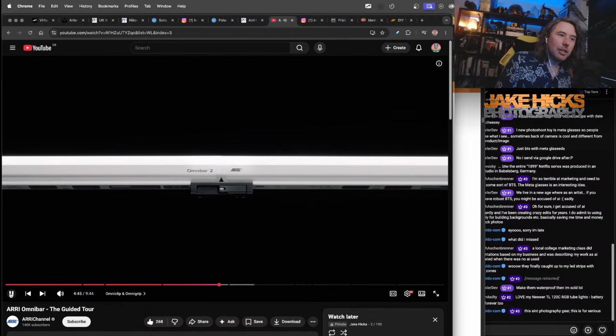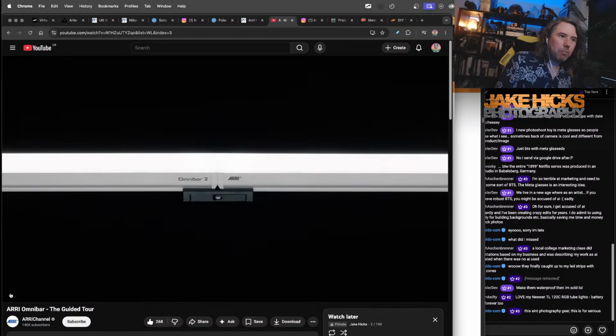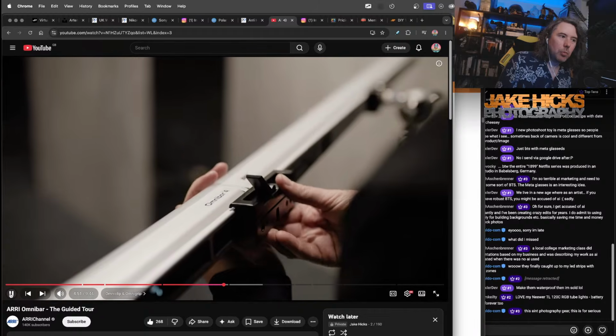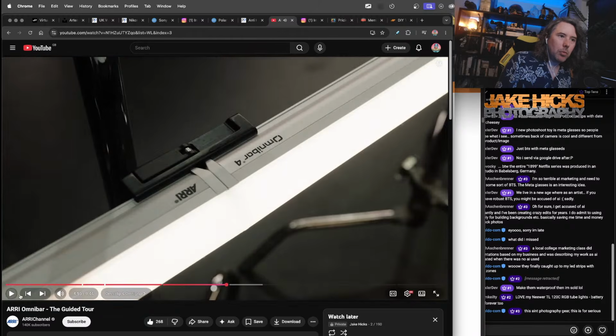The nice thing as well, because of the way that the Omnibar is designed, you have a very, very small amount of space between the bars when you're connecting them like this. So you can have very smooth transitions between. So that's something else that's really nice as well, is that you can daisy chain these kind of seamlessly. I have a couple of tubes here from different manufacturers, and you couldn't do this because they have like black bars here, right?